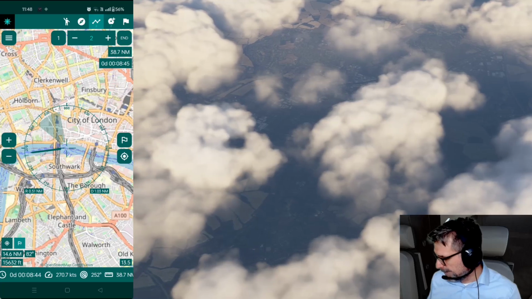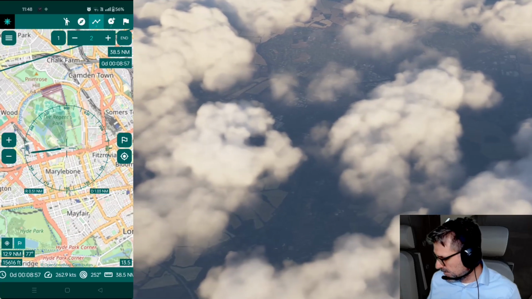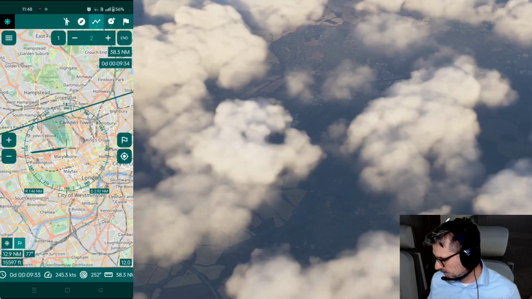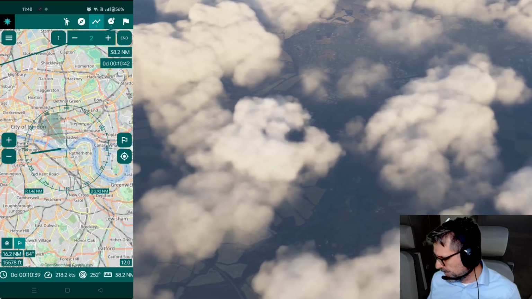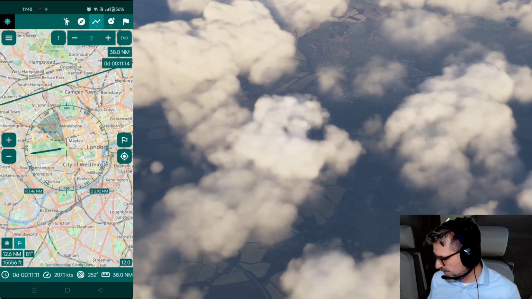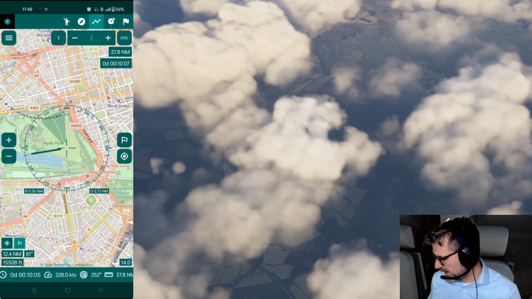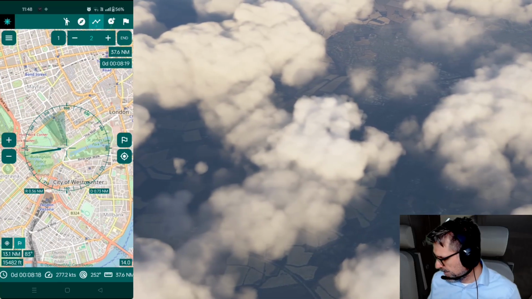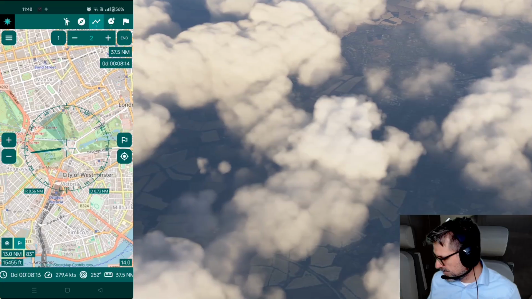So if you go to the City of London, the Serpentine, Buckingham Palace must be here somewhere. Oh, there is Buckingham Palace.